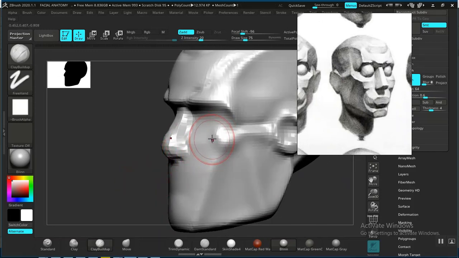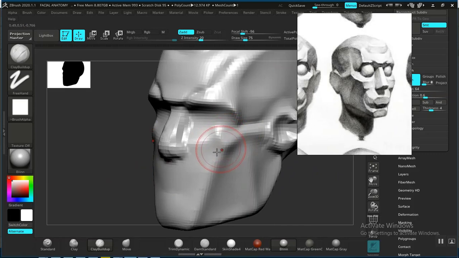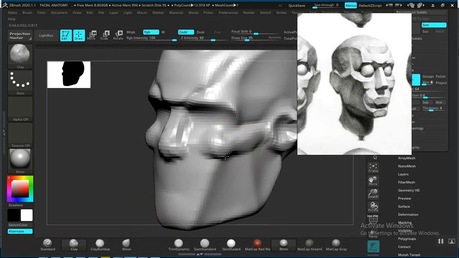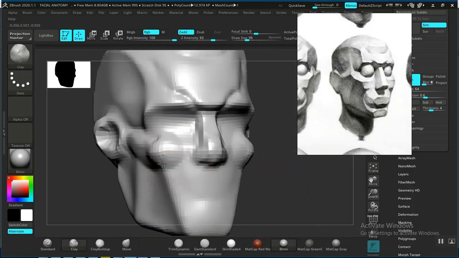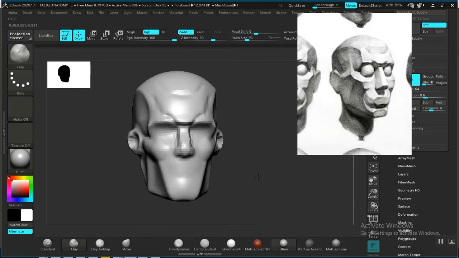So there should be some kind of depth around here, and these cheekbones will come out a bit more. So we can use the clay builder brush and block this out all the way back to the ear. Something like so. Or maybe not like this actually, but we'll just move this back down.